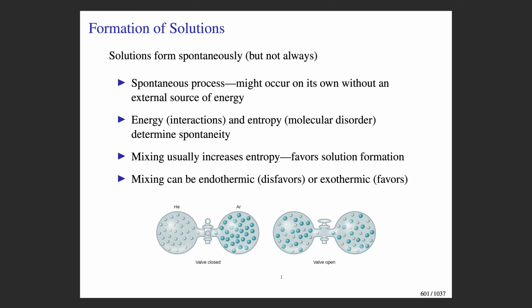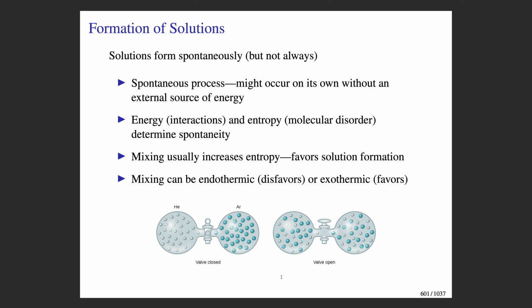Mixing, on the other hand, can be both. It can be either endothermic or exothermic. That is, the energy of the system can go up or it can go down, and that just depends upon the nature of what it is that you're combining, how they interact with one another.